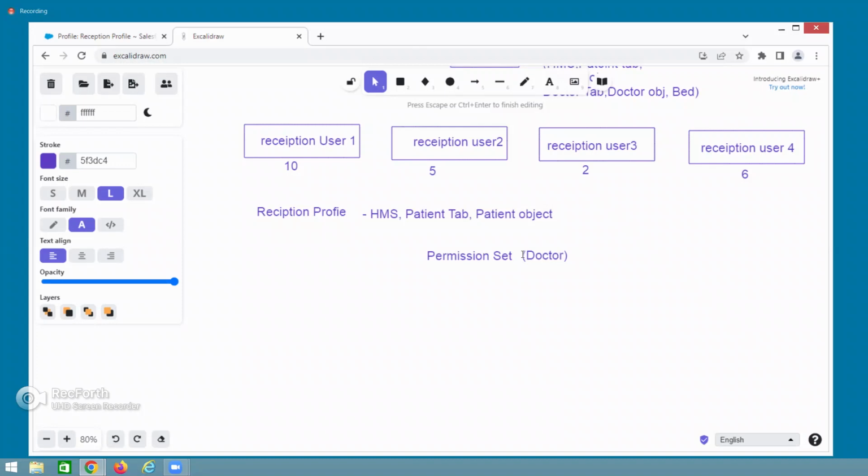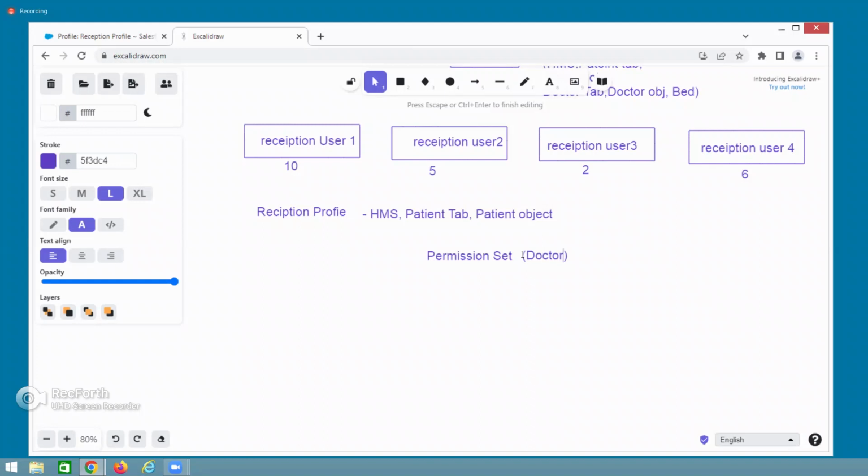We are not adding the permission to the profile. In interviews, people ask how to add the permission to the profile, and many people get confused. Profile or permission set, all belong to the user, right? That's the reason the profile belongs to the user. Same way we add the permission set also to the user.